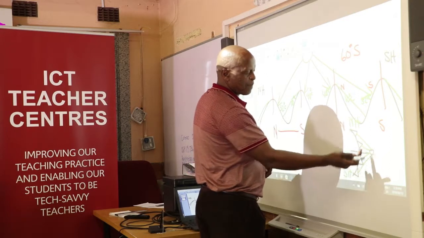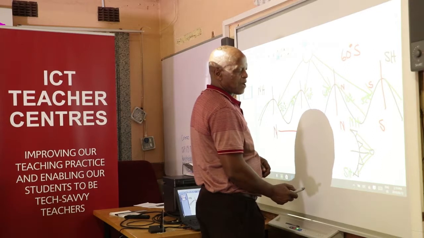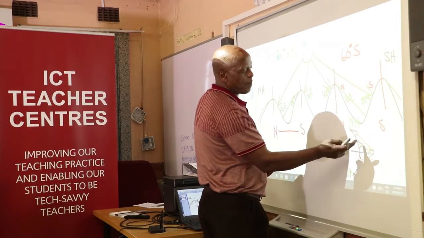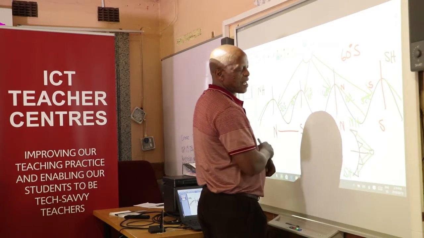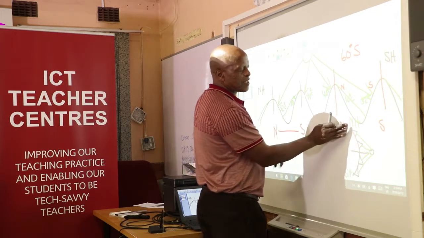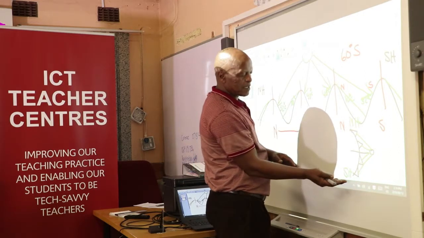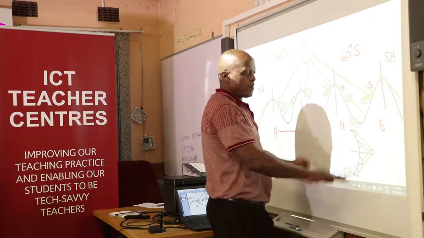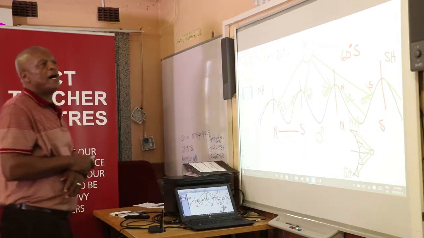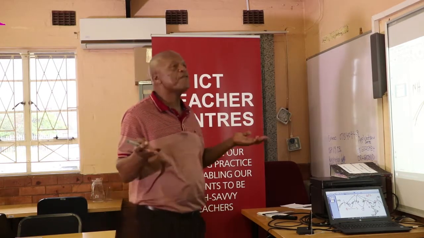So this slope facing north will be warmer than this one that is facing south. And this one will be warmer than this one, which is facing away, which is on the shadow side. So in the northern hemisphere, south-facing slopes are warmer than north-facing slopes. In the southern hemisphere, north-facing slopes are warmer. There you are. And then, further, we need to consolidate the information that we have.